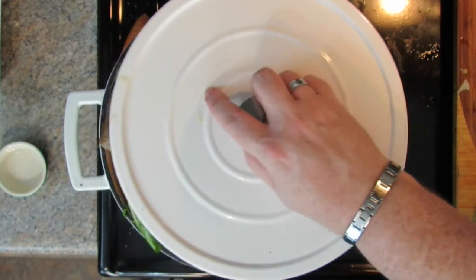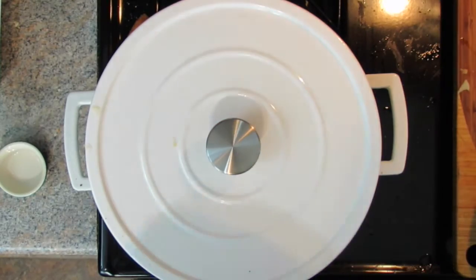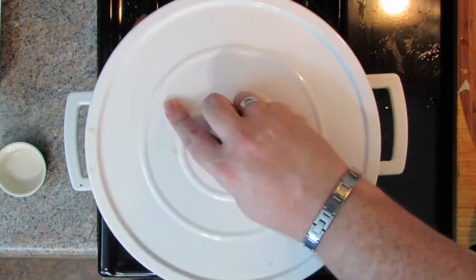Put the lid on top — it may sit sideways at first, but as the cabbage wilts down the lid will settle. Cook for 15 minutes on high, then at the 15-minute mark add the sliced red pepper right on top and cook for another 15 minutes. In the meantime, I'm going to cut the red pepper and get it ready. Stay tuned — after the break and the extra helping I'll show you how to make that Brussels sprout salad. If you can eat the cabbage in this meal, you'll love it — it's got cheese, walnuts, and a nice vinaigrette dressing.